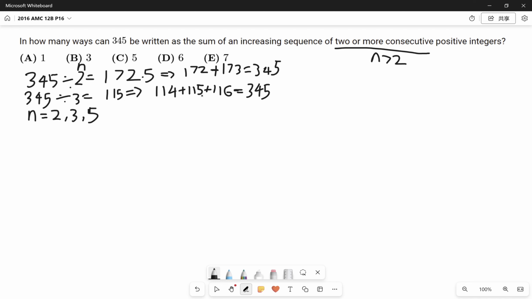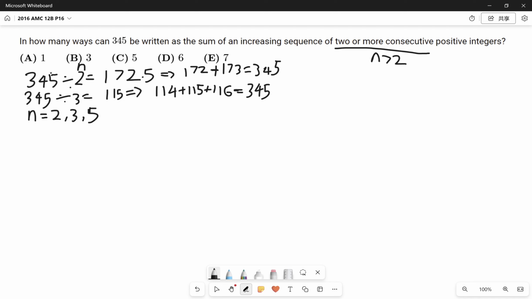I want 3 terms in the sequence, and this is 1 term. So I want 2 more terms. 1 term should be on the left-hand side, smaller than this average. 1 term should be larger than this average. And here we go, we have our sequence. So that's that. And what happens when n is 2 times a divisor of 345? In that case, 345 divided by n will give you a 0.5. For example here, 0.5, because 2 is 2 times 1, and 1 is a divisor of 345.